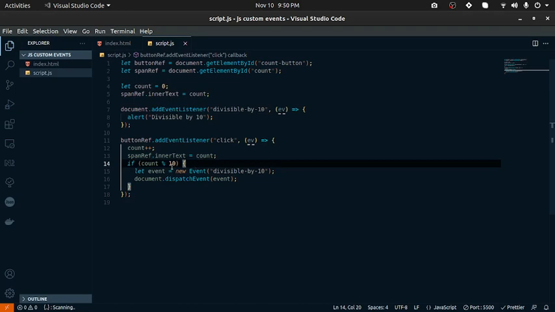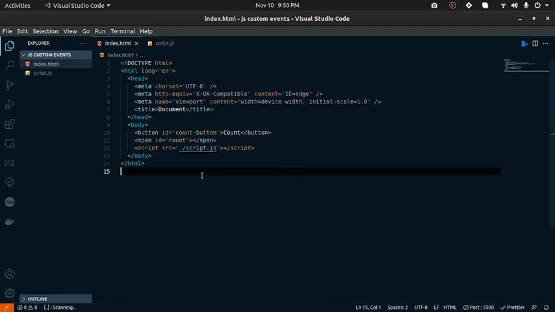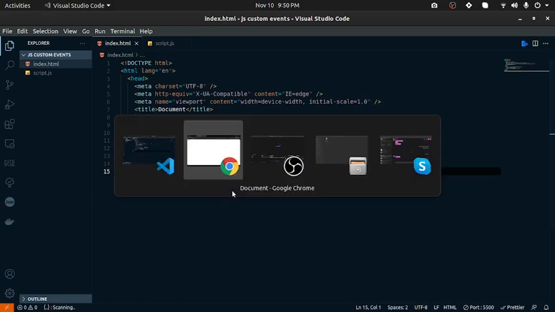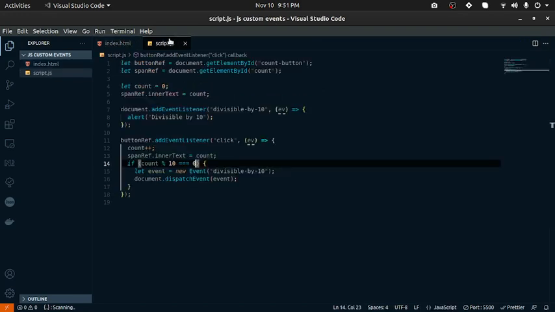Count modulo 10, sorry, I just failed to put 0 over here. That's why it was giving me an error. So then when it is setting 10, it is showing it as 0 modulo 10. So see, now you know how to trigger a simple event.